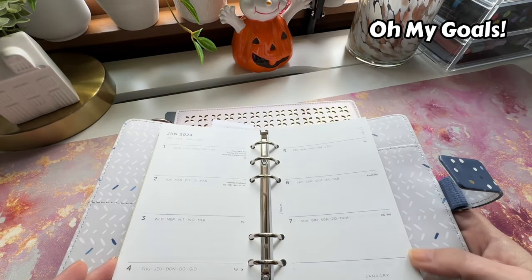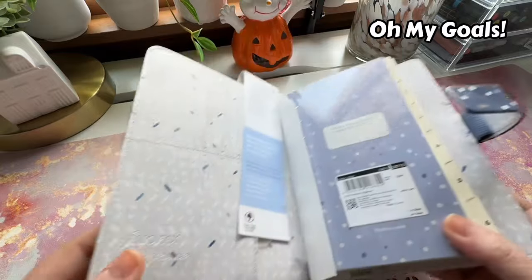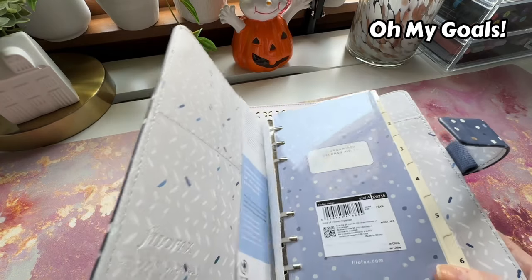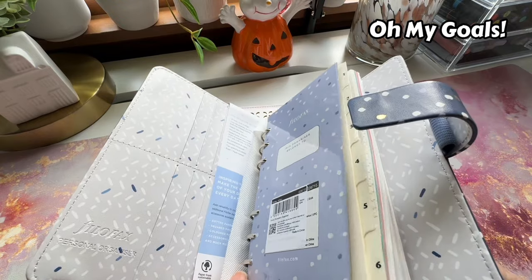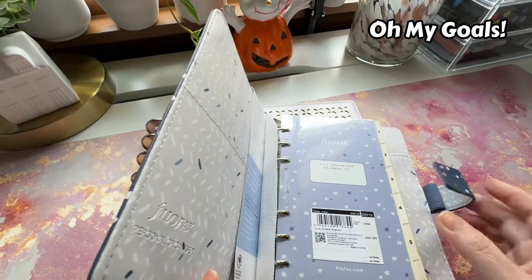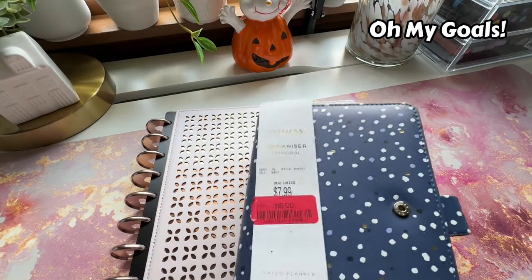But honestly, this is such a great binder for cash envelopes because it's got the 6 ring. And here you have the embossing in the corner, Filofax Personal Organizer. Now, I only had one. I don't want to say I had 2 Filofax, I might have had 2 at some point in time. But the one I had was very expensive. It was like the Happy Planner Classic size, and it was really, really nice. But I'm not going to pull this off right now.